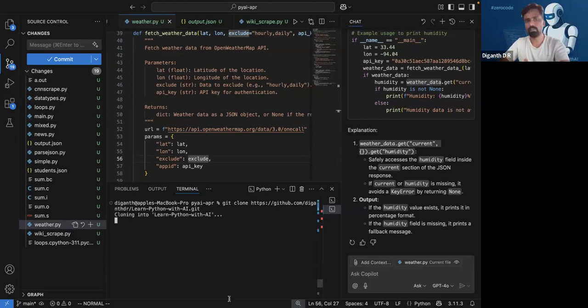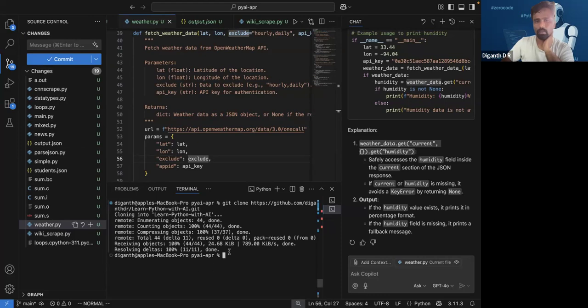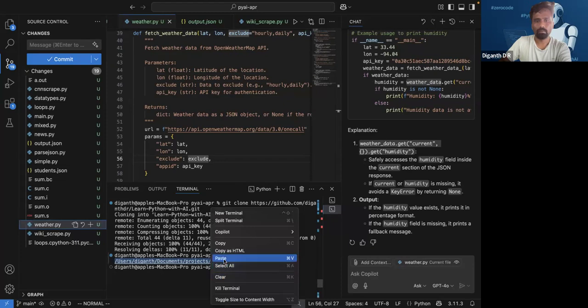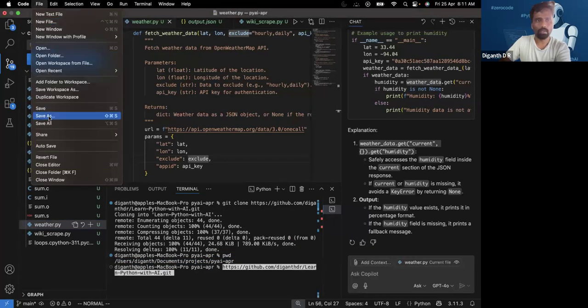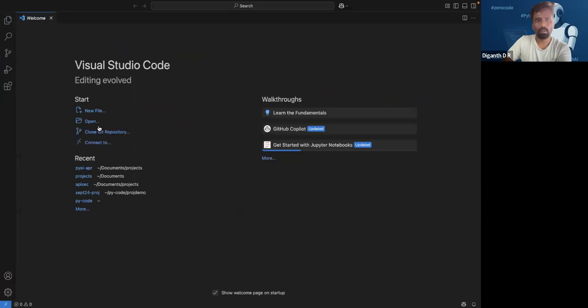Cloning, in a sense, means downloading it. It's similar to downloading a file. So you can see that it has downloaded at this place. I'm going to do that, and you can do this on another terminal as well. So I'm going to open a new window. When you open a new window, you can either do the same thing here, like if you do clone repository, you can do this. Or if you have it already, go to open.